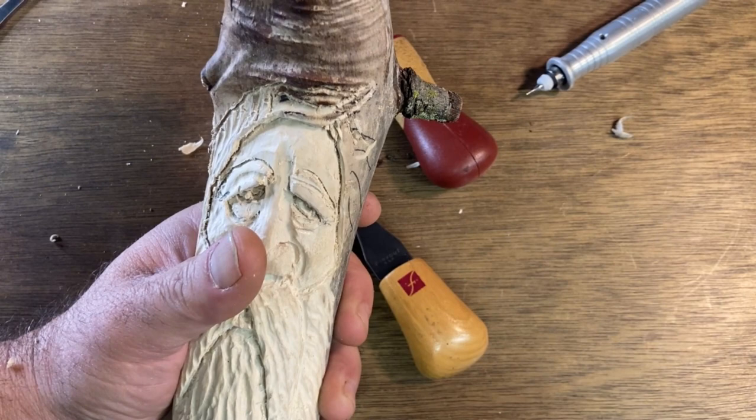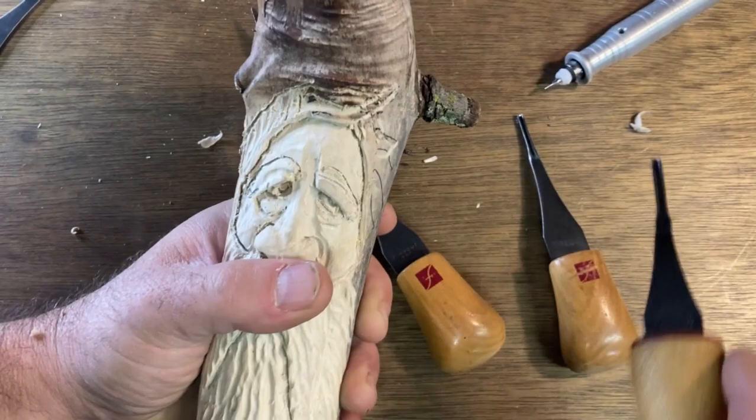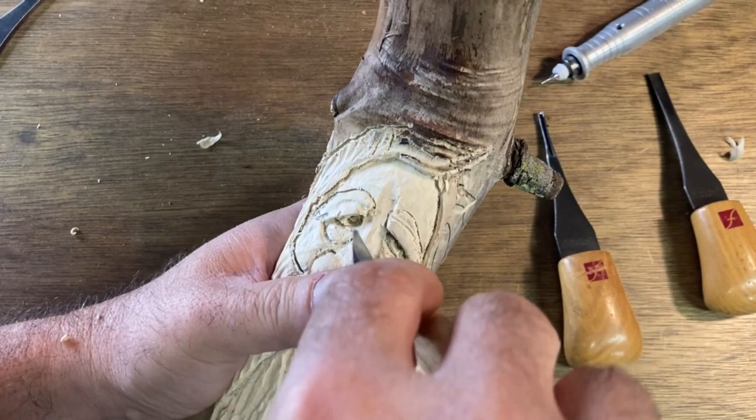Wrong chisel here. I need the gouge. I need a little bit more pressure to push that in, so I can get that circle of that iris there. There we go. Now let's see if I can pop that chip out. And if not, that's what that little drill is for.